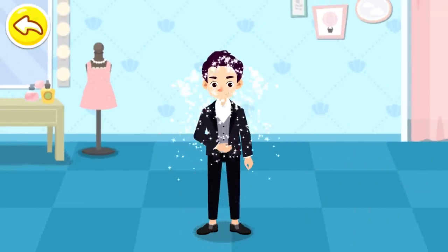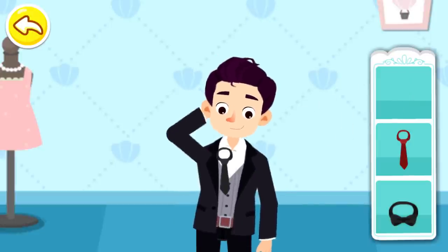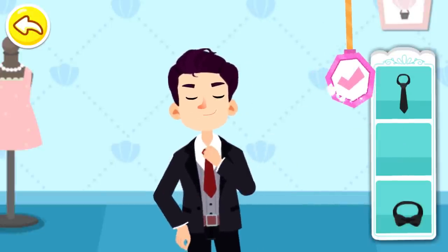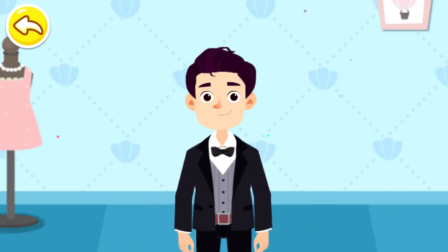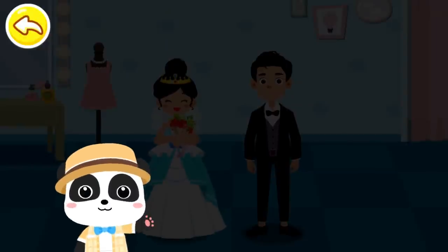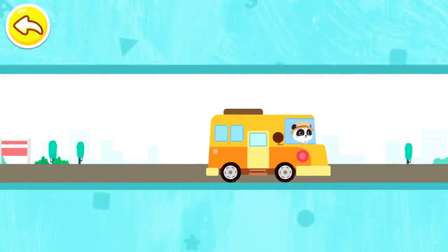Wow! This wedding dress is so pretty! Wow! The groom looks so handsome! All the preparations are done! Now let's go to the shooting site! Go, go, go!